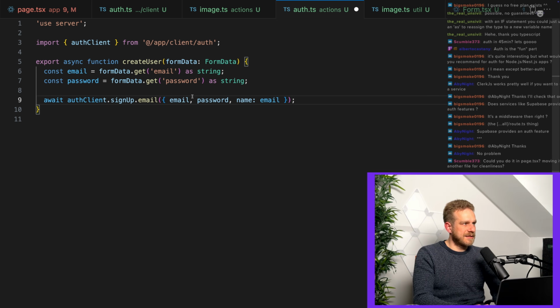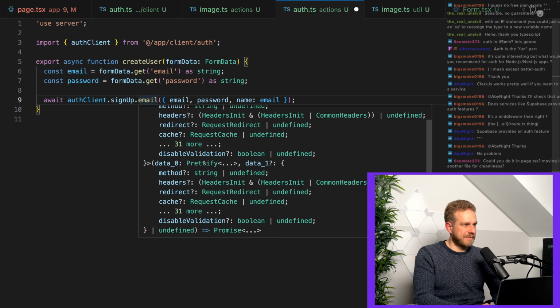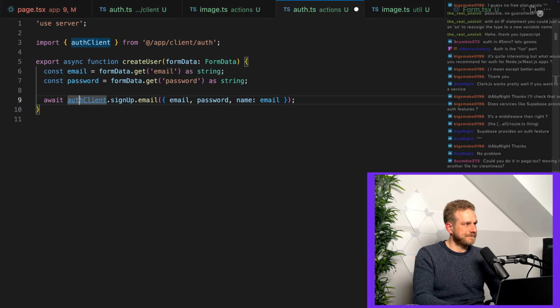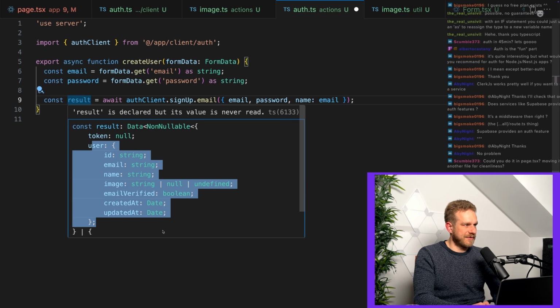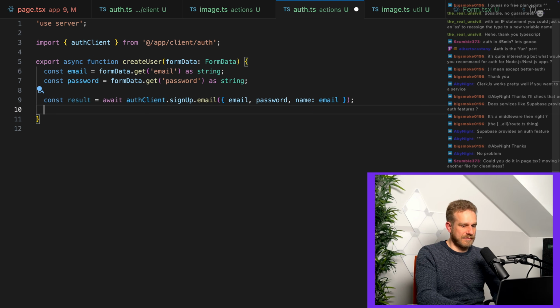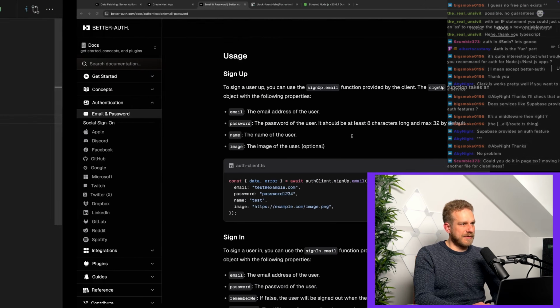So we can await this because that is probably returning a promise. Yes, it is. And do I get something back here? I get back a result which holds some data about the user that was created. So yeah, why not? We can console log that for now, I guess. And then, if that worked, I probably want to redirect.